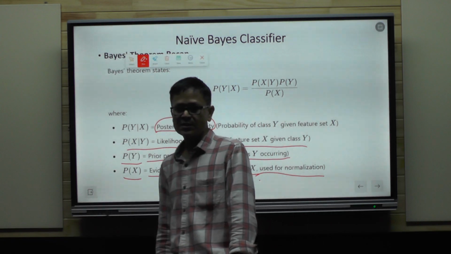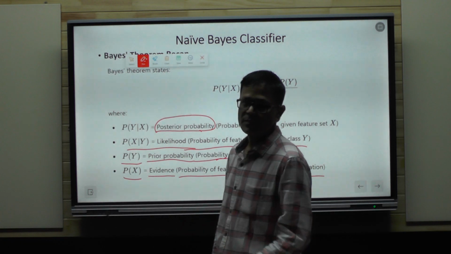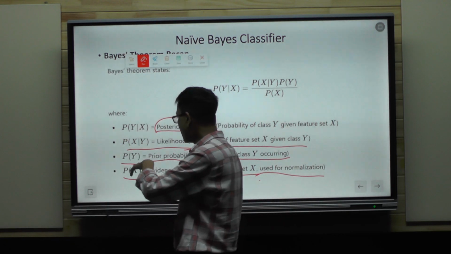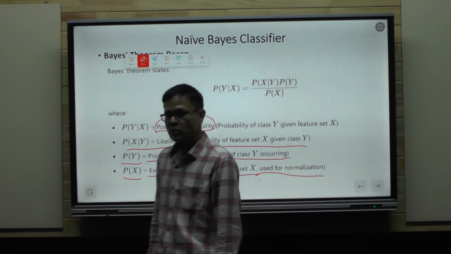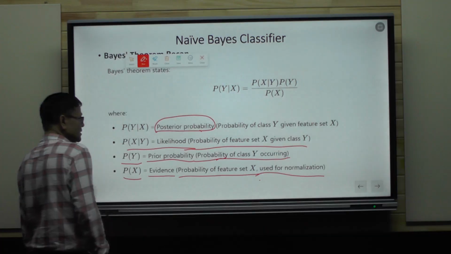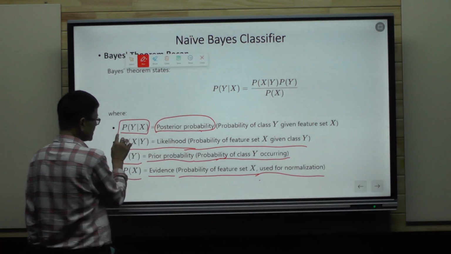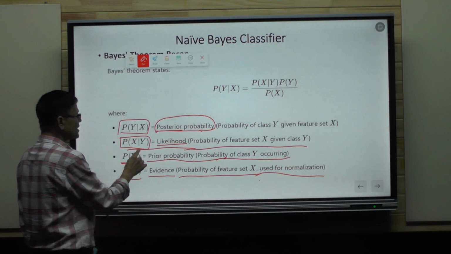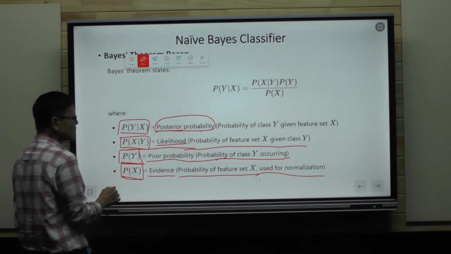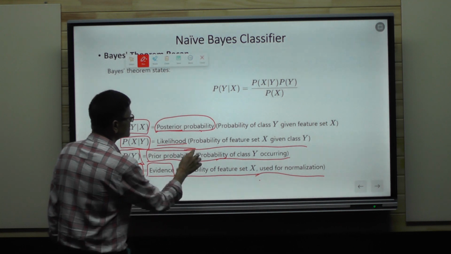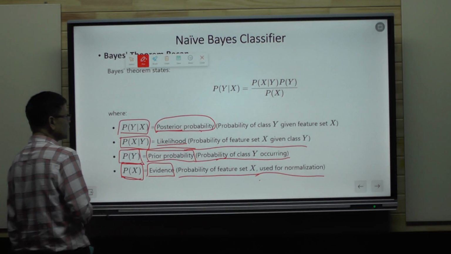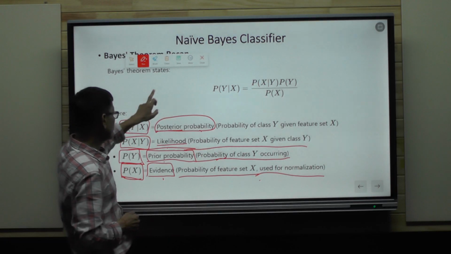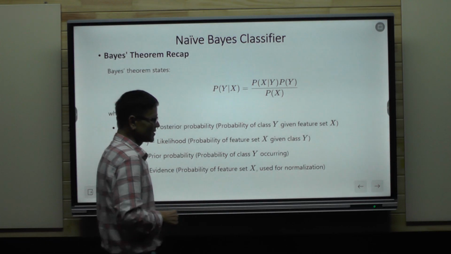Now this is the first part of the lecture series. In the second part of the lecture series, we will do a problem. Then you will get to know what P of y and P of x over y are. But it is very important from the theory point of view that this is different from this. One is known as the posterior, the other is known as the likelihood. P of y is the prior, and P of x we call the evidence. So someday, if you are reading some text and you encounter these kinds of words instead of this expression, you should understand what they mean. Okay?